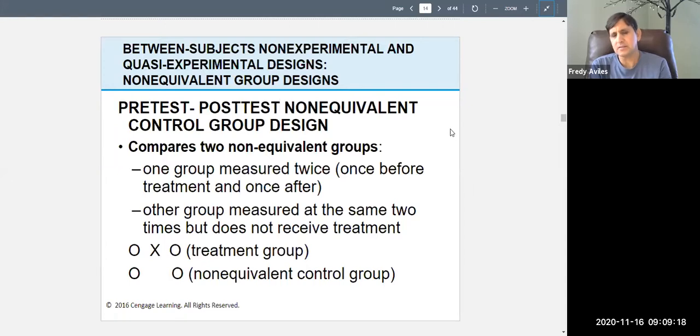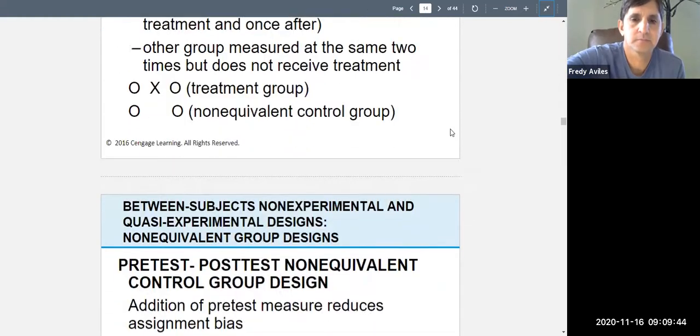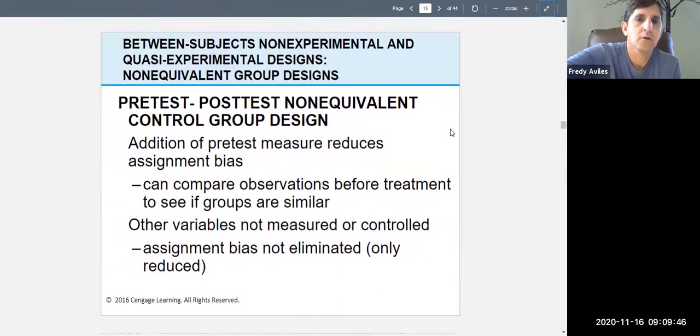An example would be, let's say that you have people who are depressed, right? You measure their depression before treatment, then you have the therapy, the treatment, and then you measure the depression afterward. Hopefully it's gone down, that's the treatment group. And then you have another group of people who are also depressed. You measure them, they don't get a treatment, and then you measure them again. Okay, that's what you do. And you compare the different results there.